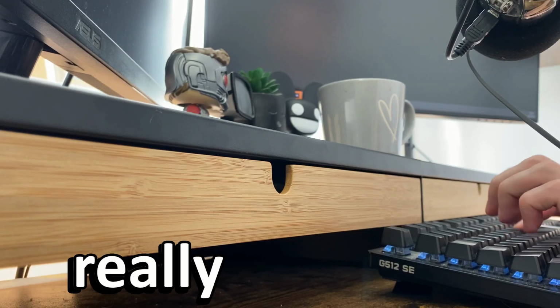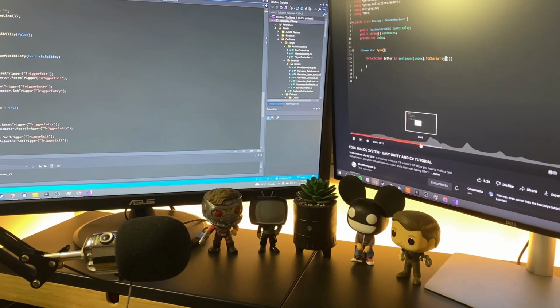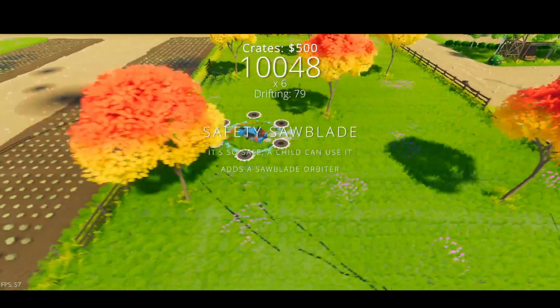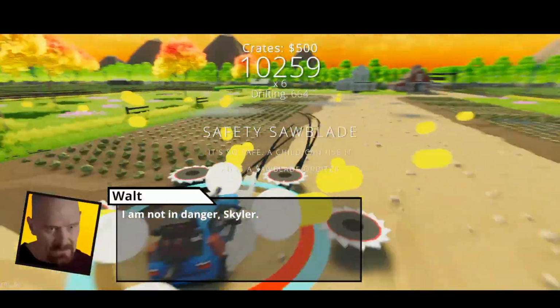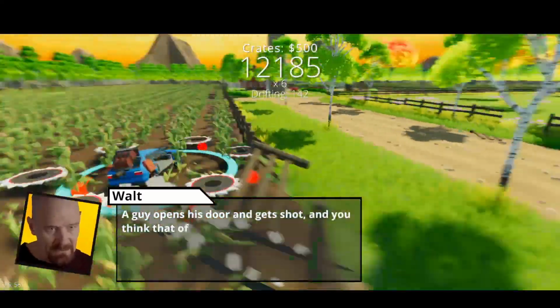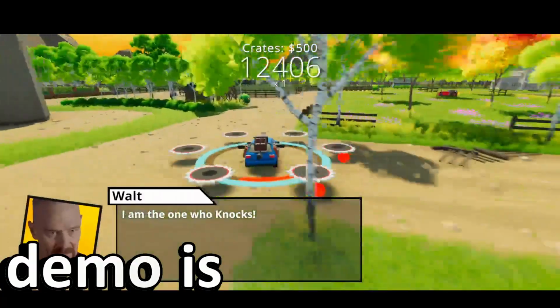Making the text was actually really difficult and took me a really long time to do. Alright, so I didn't actually know how to do this, so I just used a tutorial made by Blackthorn Prod, but it worked really well. I did adapt it though, so I added sounds which pick the pitch at random, as well as an icon that moves when a letter is added. I also added animations to bring the text box in and out of view. I'm quite happy with the results, and with that, the demo is pretty much done.